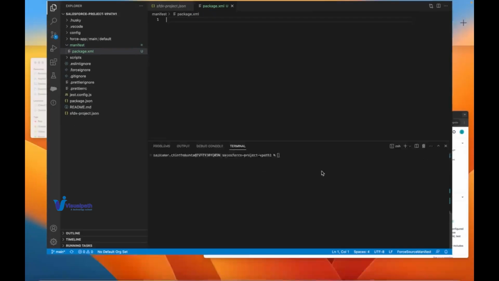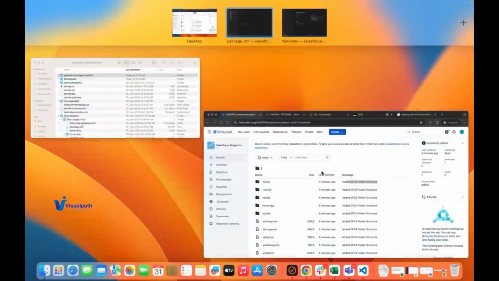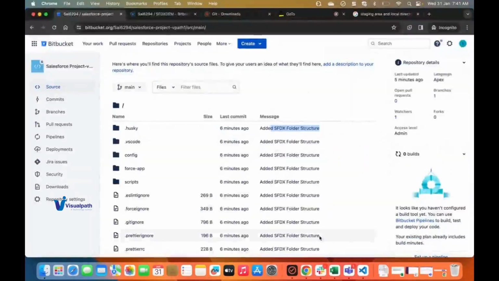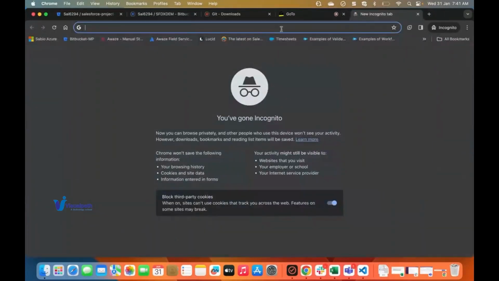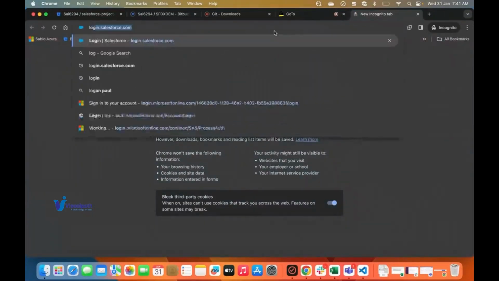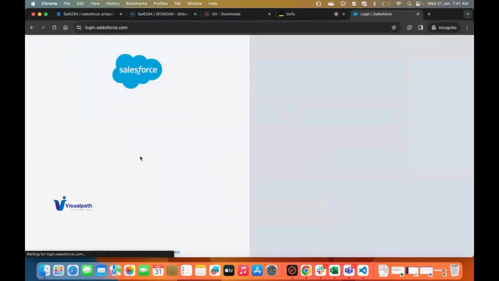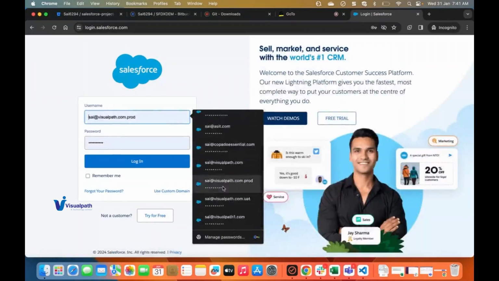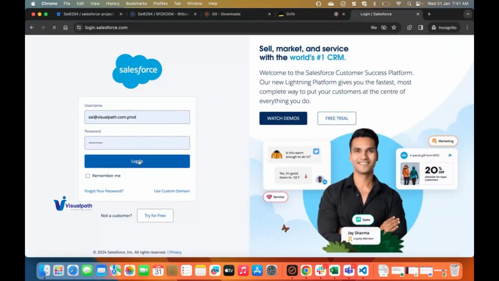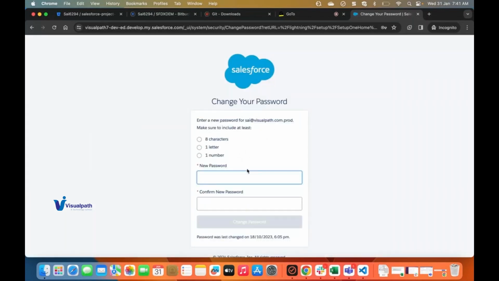So for now, what I will do is assume that they are going to modify a few components, and I will pick those components. So let me log into the production org, which I have already. I will also log into the workbench of this production org.